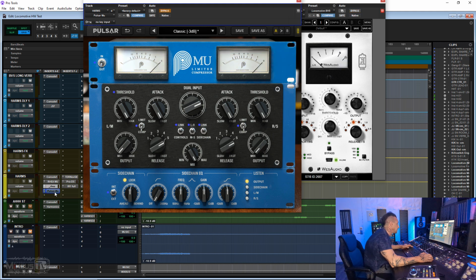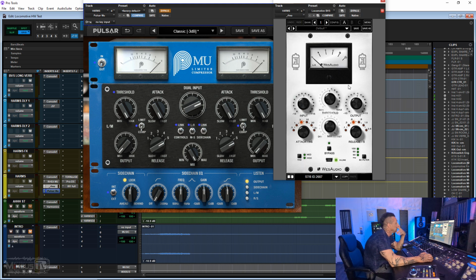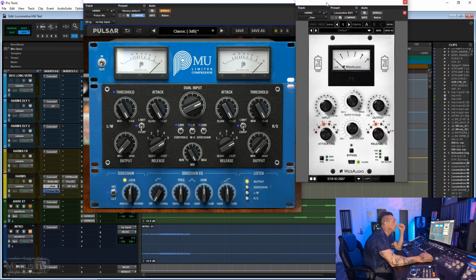And then what we miss is that little top end that adds the West audio because of the tubes. Even though, like I said, I'm using it very conservatively because I'm not pushing the input, I'm not using the THD, which would be a lot harder to emulate, especially if I push the input, because that brightness that the RIA adds is quite unique. But you can still feel it.